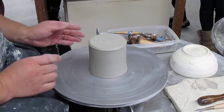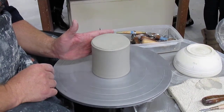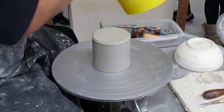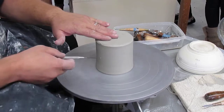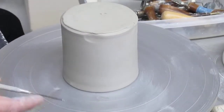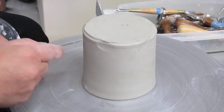So if it's not center while it's spinning, you tap it. And actually it's feeling pretty center. And the way that you know it's center is, if it is center and you have a needle tool, you hold on to it with your left hand, make sure that it doesn't fall off, and then you just come in and you make a mark.